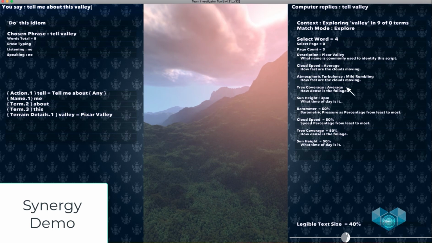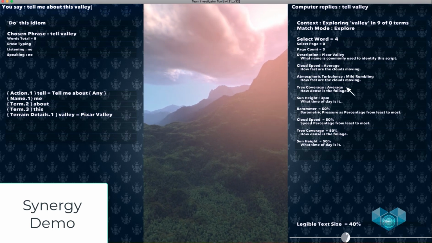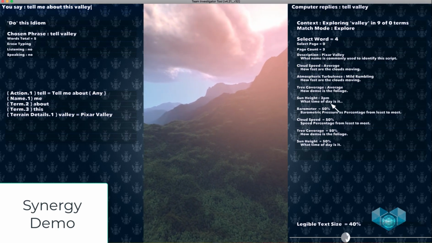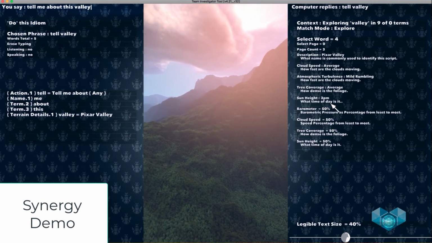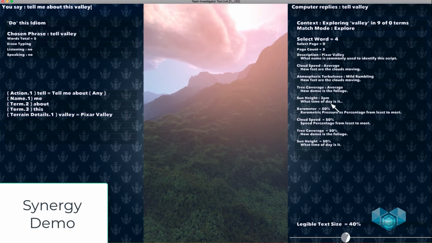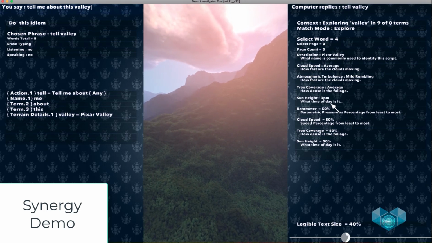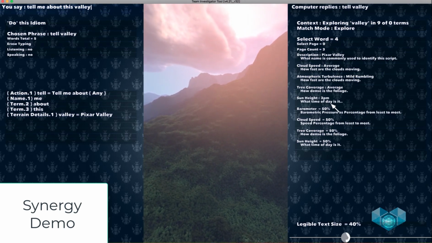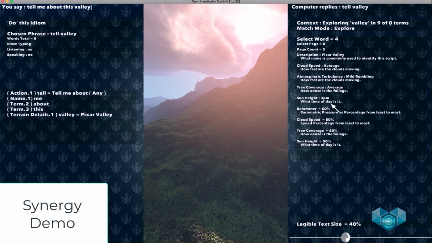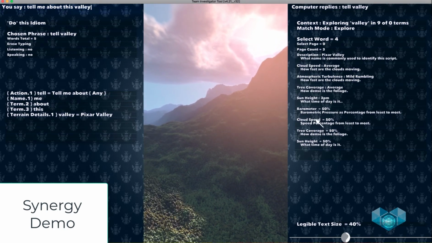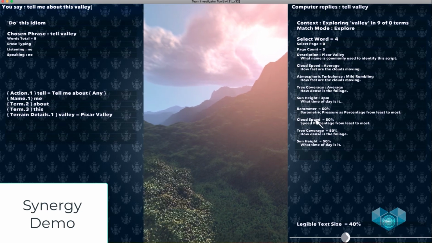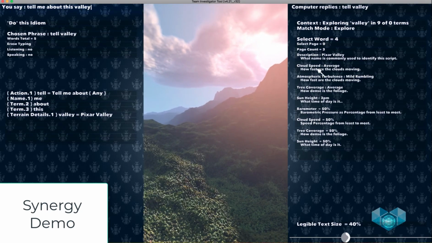And why don't we play with it? Why don't we change things around? Perhaps for the purpose of our presentation, or perhaps we're going to link it to some other data, like stock market data, live values on a web page, camera, music in the background, whatever that might be. But let's change it manually so we get a good sense of how this works. So perhaps we pick something like cloud speed.